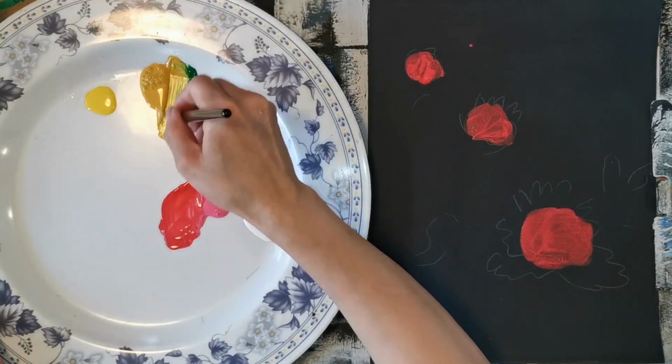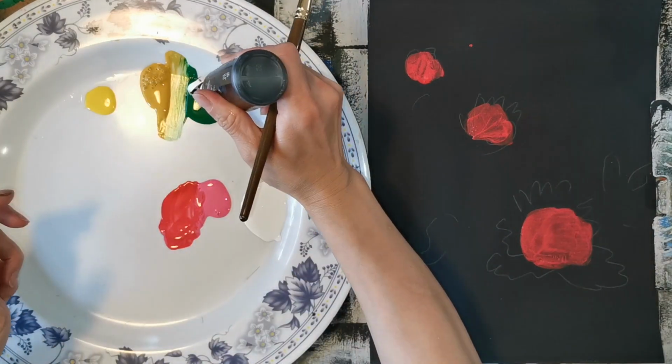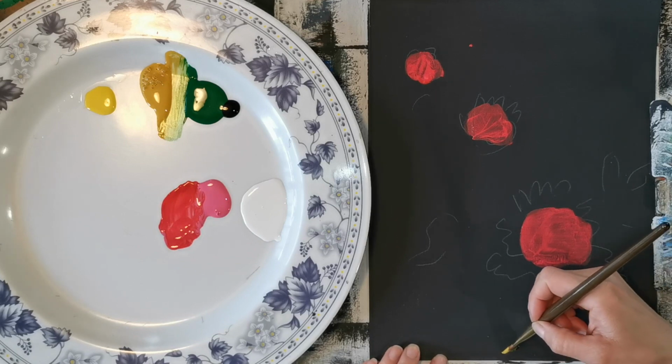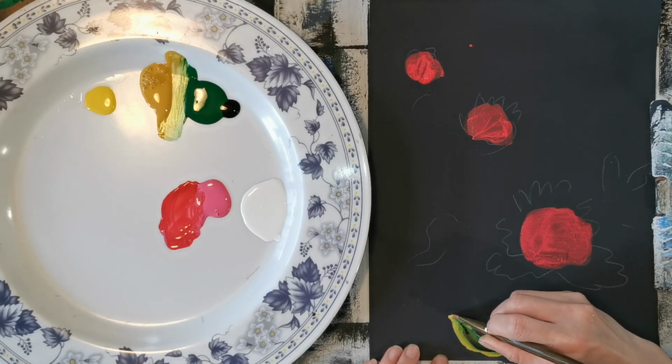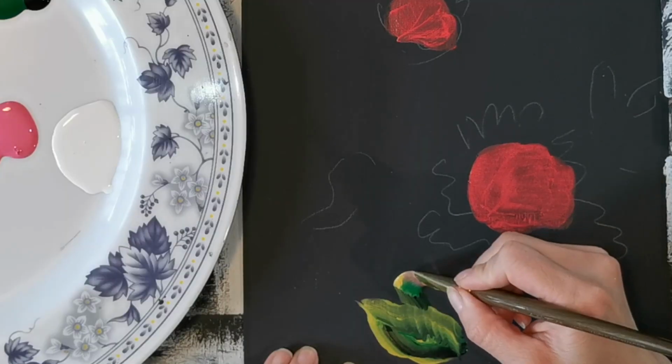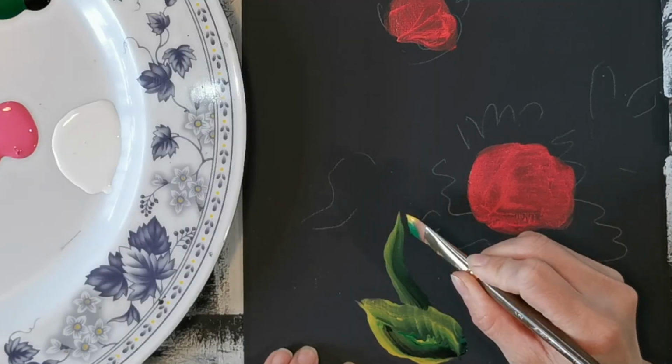Start by sketching out your flowers where you want them, using only red color. Make a few circles where you'll put the flowers, okay? And then we start with green and yellow. Start with the leaves first.